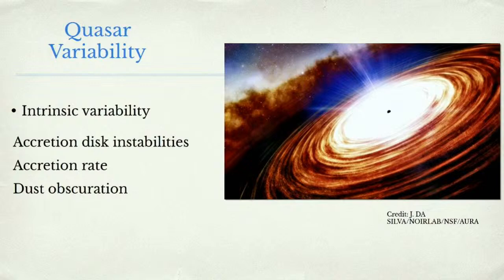As we know, what I'm trying to do is to link the redshift equations with variability. Here we have the quasar, and we all know that quasars are varying, with intrinsic variability. There are many explanations that have been brought forward to understand why there is variability, including instabilities in the accretion disk, where the accretion disk is considered as different concentric circles with different temperature profiles, maybe differences in the accretion rate, or it might be obscured. So there are different possibilities that are being studied for why quasars really vary. And people are pretty much aware of different populations.